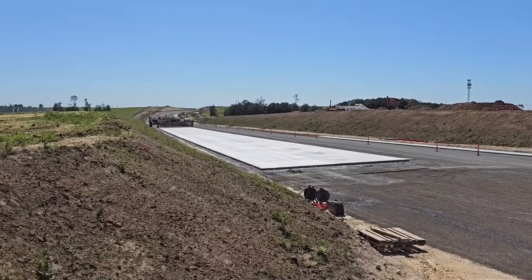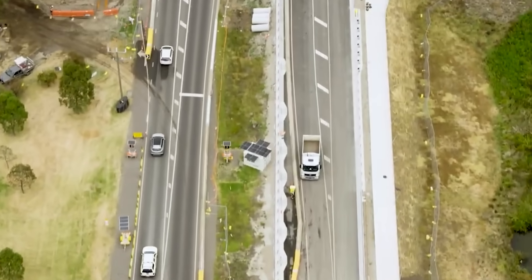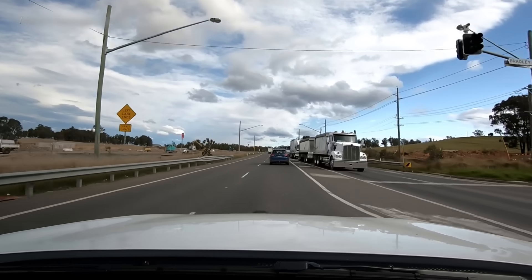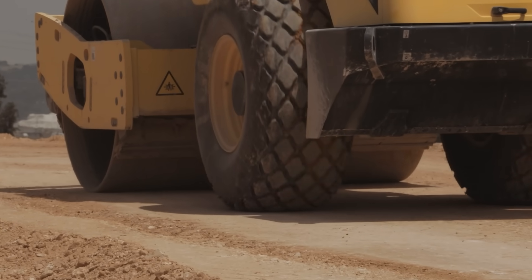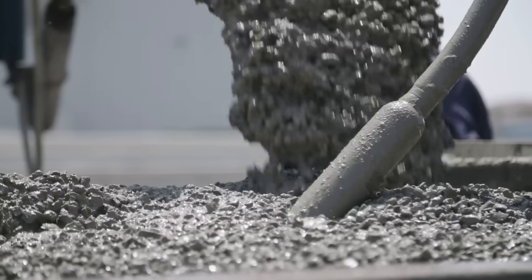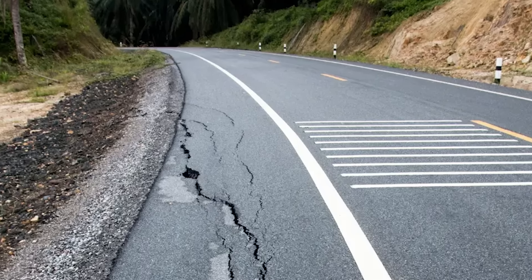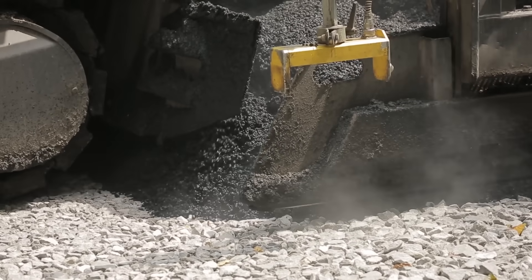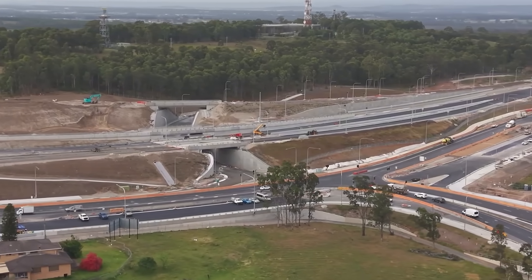The next job was to build the road itself — and this isn't just a simple layer of black asphalt. The total area paved was 310,000 square metres, the same as 43 professional soccer fields laid end-to-end. To handle the weight of thousands of cars and heavy freight trucks, this road was built like an industrial sandwich. First, crews laid a 300mm thick base of select material. On top went a 230mm thick layer of lean mix concrete — 23cm of solid concrete — making it a composite pavement, incredibly strong and rigid. Only then did they add asphalt: a 135mm layer for strength and a final smooth 50mm layer on top. This heavy-duty design is the definition of future-proofing.